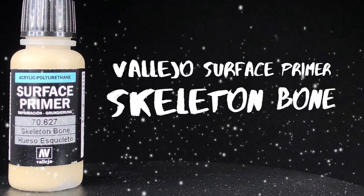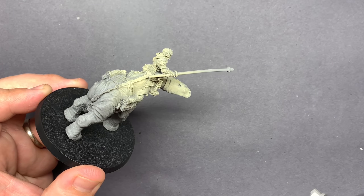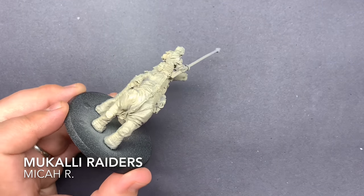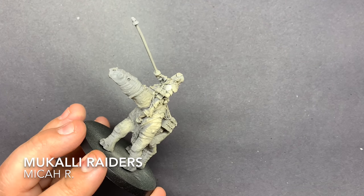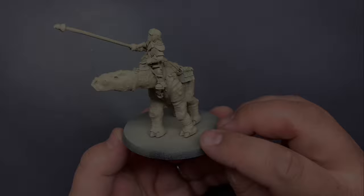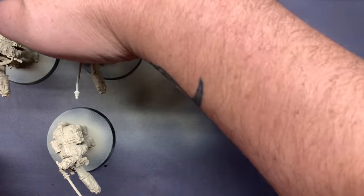Vallejo Surface Primer Skeleton Bone is going to be a really good start to a lot of the tones that we're going to try and go for with these Mukaali Raiders. I should also mention that these models were sent in by Micah R. He has an existing Raiders army, and he wanted me to paint these to match. So I'm going to try and keep everything a muted khaki tone, use a little bit of blues and reds because he has some variation in a few different troop choices. And I'm going to try and tie this together with what he already has going on.